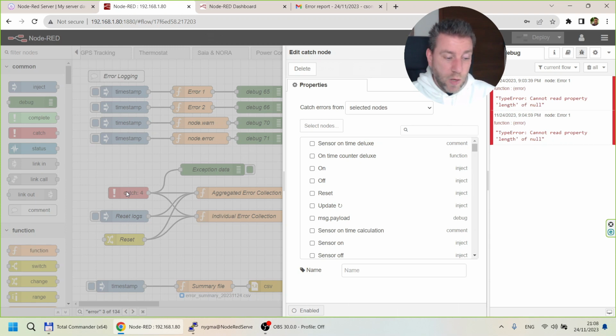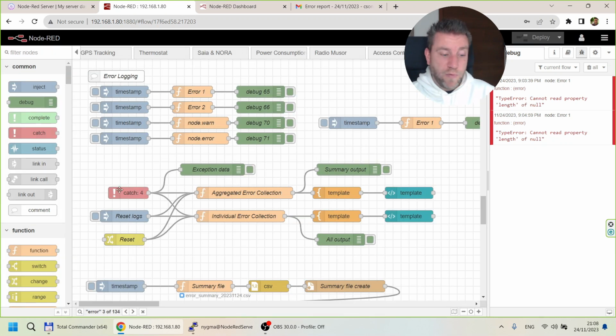in your flow as you want. If you want to handle exceptions separately for a set of function nodes from a different set of function nodes, of course you would create 2 catch nodes. One is looking at the first set, and the other one is looking at the second set. In both cases both sets would be handled, but the message of that exception is going to come up from a different catch node.